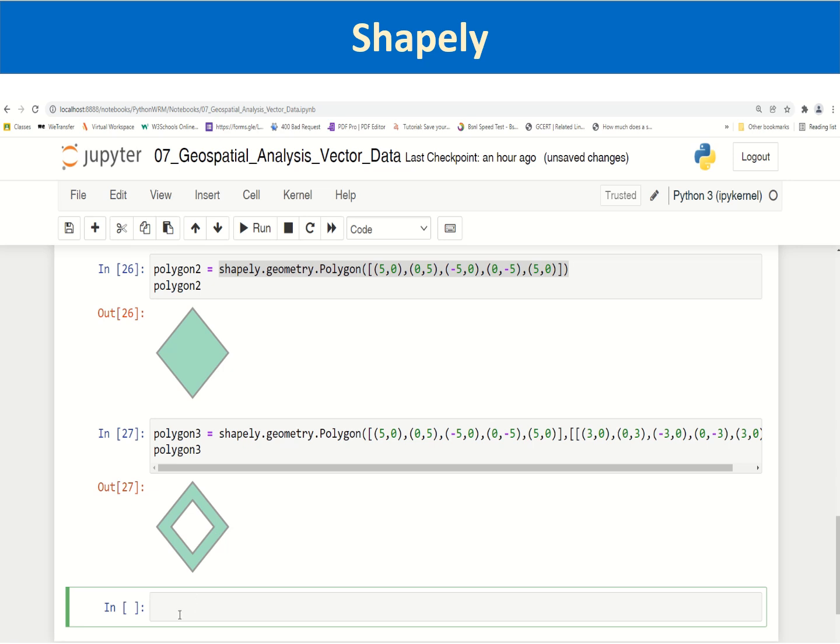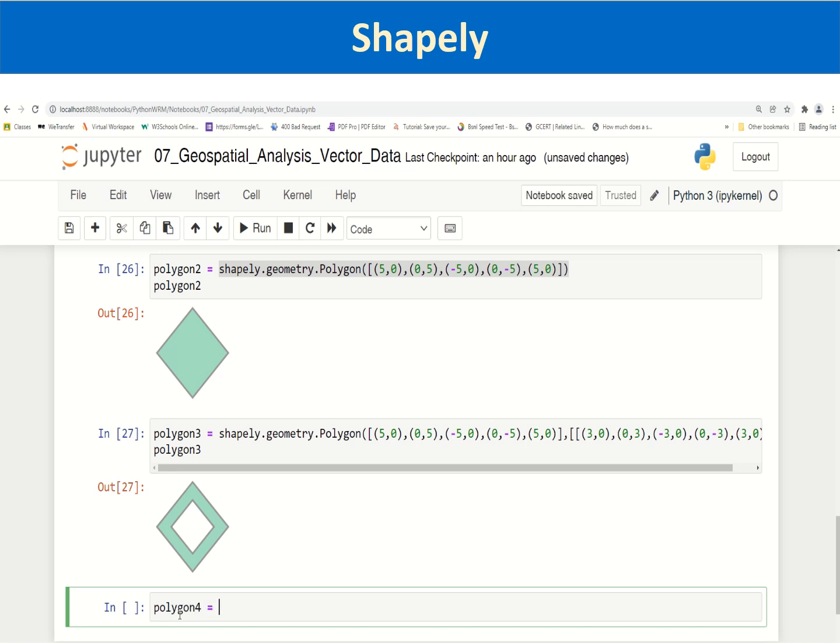We can define multi-polygon 3 is equal to shapely. Let me define polygon 4 first.